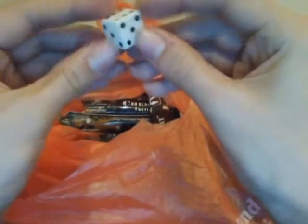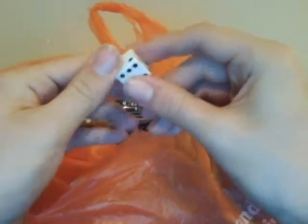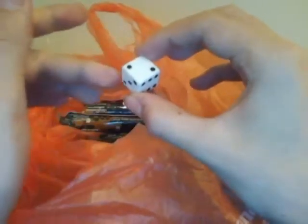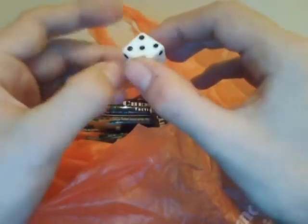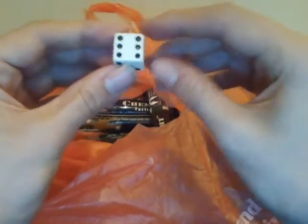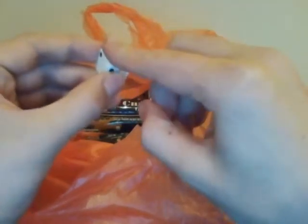Yeah, so another thing, a die. The reason why I got this is, apparently, I looked it up on the internet, actually that's a lie, I just know because of what it came in, a packet. I lost all the other five, and apparently this is a pure casino dice. Apparently casinos actually use these dice, but the quality is rubbish. As you can see, not all the dots are even. So that might have been a lie on the box. I'm just saying what I read on the box. I would show you the box, but the box is gone.